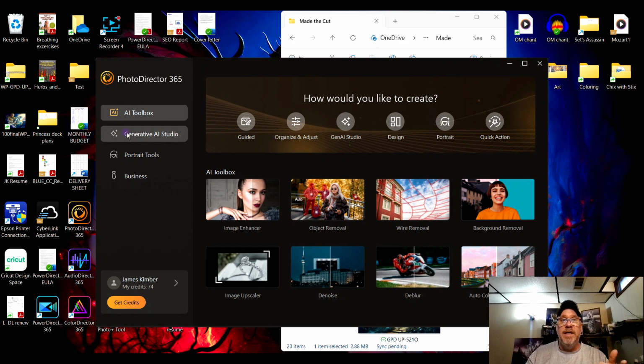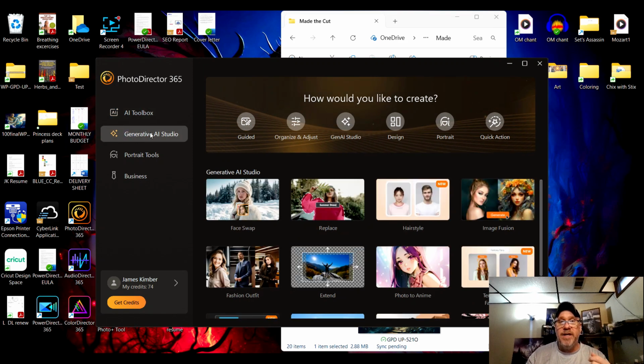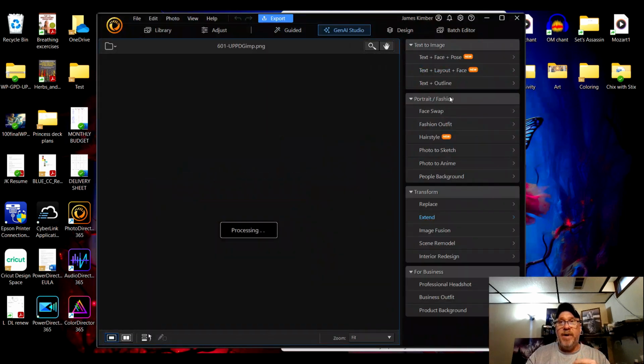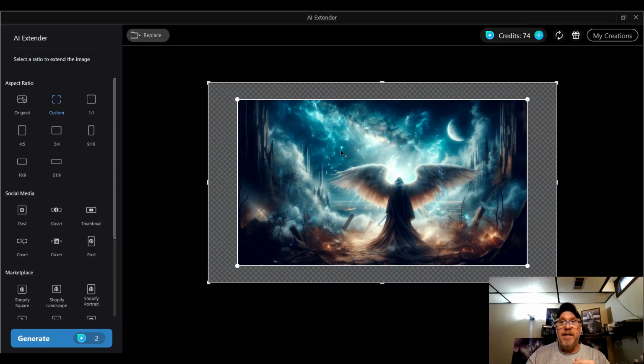And the next thing I'm going to do is go into the Generative AI Studio in PhotoDirector. And goddamn it, I'm pointing at the screen again, like you guys are right behind me looking at me doing this. So click on Generative AI here on the main, and we're just going to go to Extend, Import Photo, and now we're looking for UPPD GIMP. And you can see we're already at 11.4 megabytes. I don't know why I'm not full screen on that, but I know my ultimate size is going to be quite a bit taller than this image is and a little narrower on the wide.